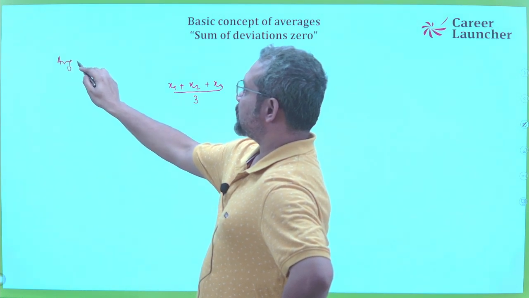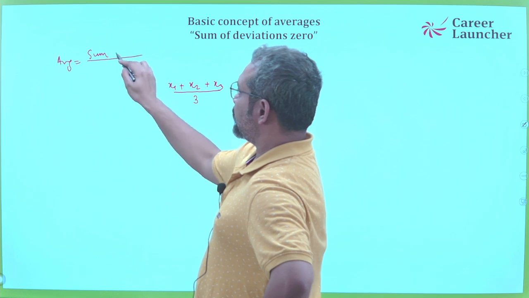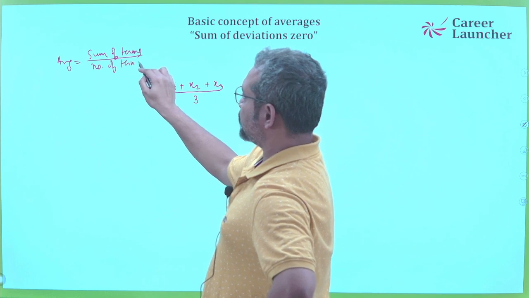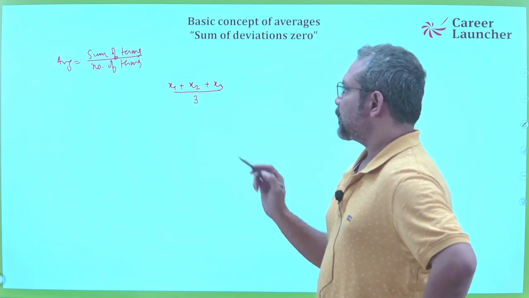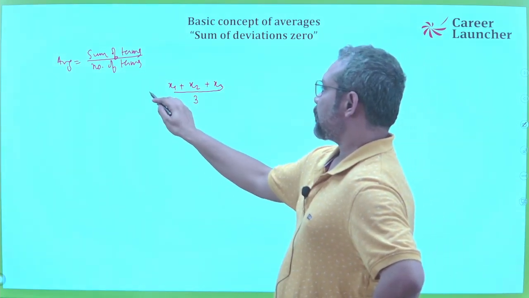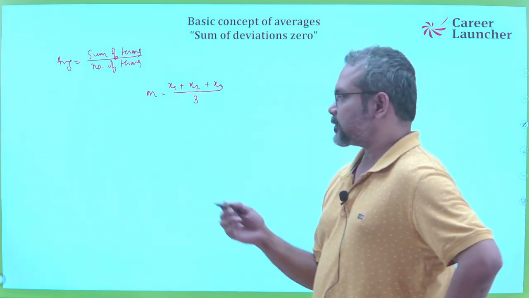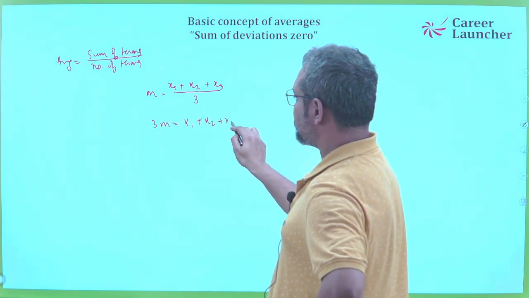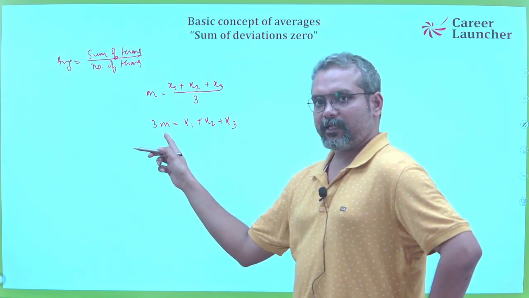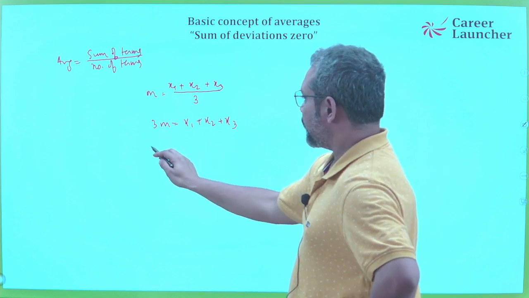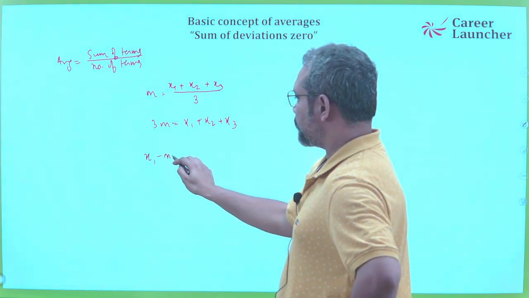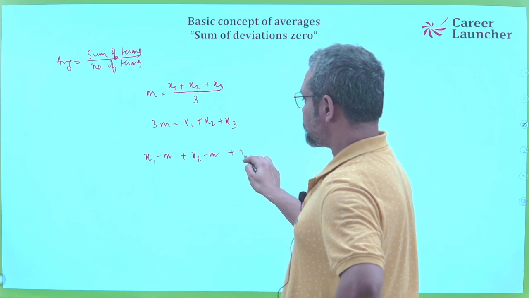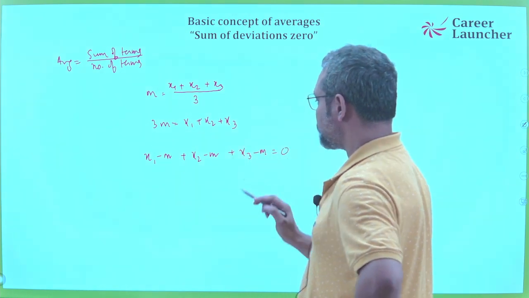So the average basically means the sum of the terms that you have divided by the number of terms that you have. In this case, sum of the terms by 3. Let's call this m. Now what we do is, let's cross multiply. So that becomes x1 plus x2 plus x3 equals 3m. Now we bring back the 3m one by one, and what we end up getting is x1 minus m, we have brought 1m, plus x2 minus m, the second one, plus x3 minus m, the third one, should be 0.